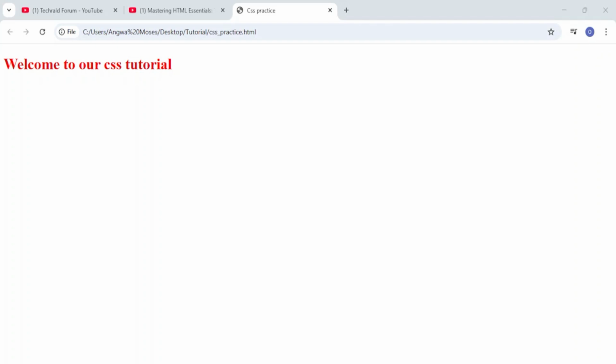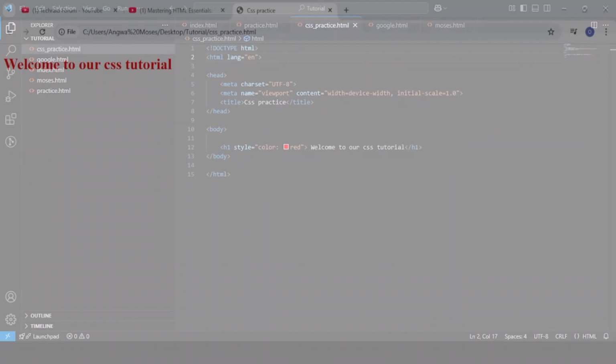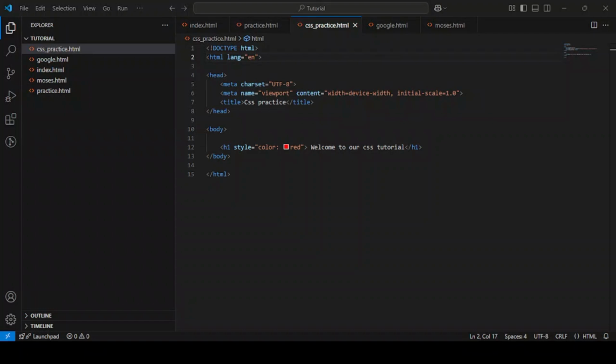So now I've styled it inline. That is why you are now able to see the color red attached to it.